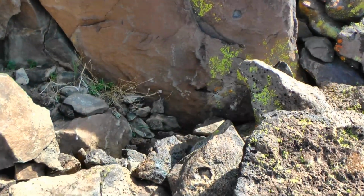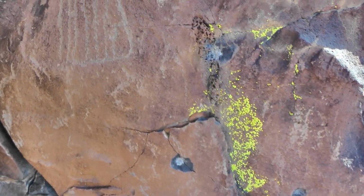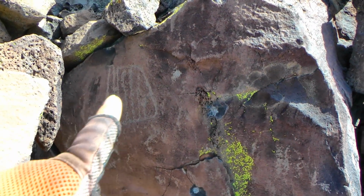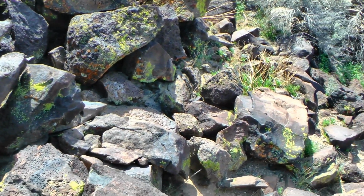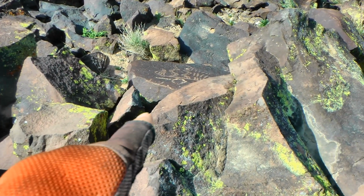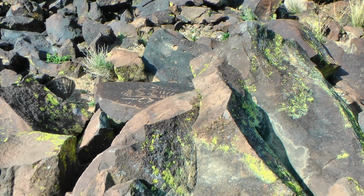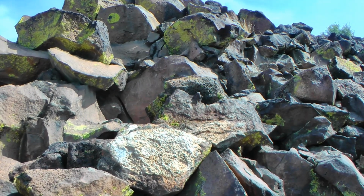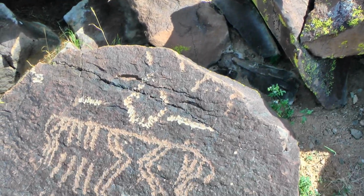Well, as I'm climbing around these rocks, you have to look in every nook and cranny. Right over here is another symbol. Well, from looking at this symbol over here, I took a survey of the boulders around us, and I look down and I see another series of symbols right over here. We'll go down there and take a look. They look very beautiful. Well, up there is where we saw the symbol just a minute ago. And here's another series of symbols right over here.